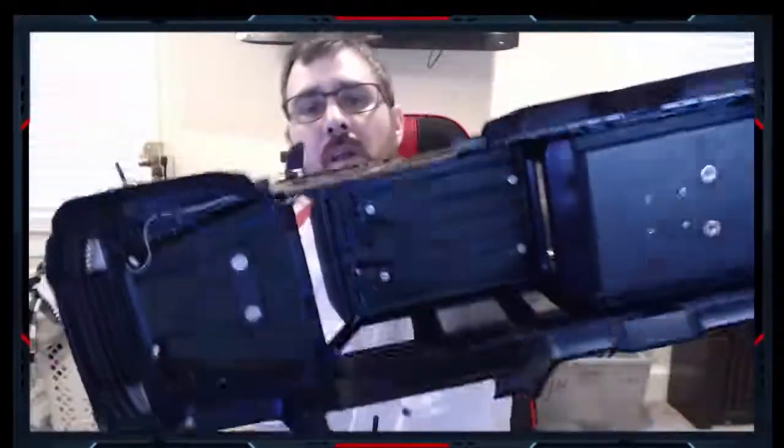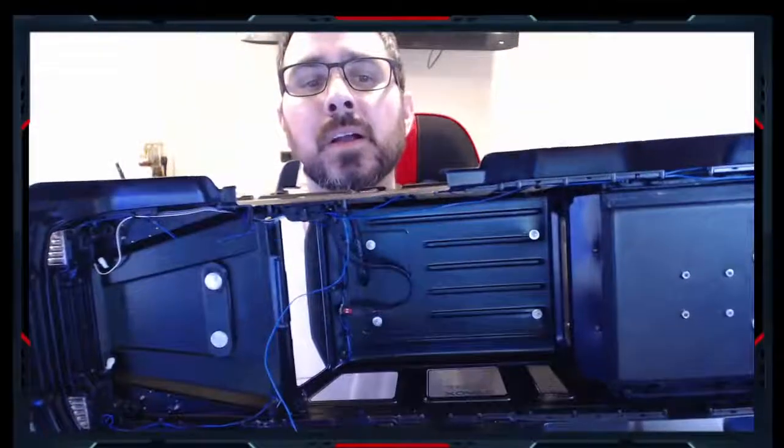This light bar, let's see if I can show you. It's wired in up there. There's like a little tiny circuit board. It's not working. It comes up real dim, and I'm not sure why, and I'm not sure how to fix it. So I'll have to figure that out at a later time. All the other lights work perfect, so I'm not sure. I'm hoping the stronger ESC with higher voltage may help, but I don't know.